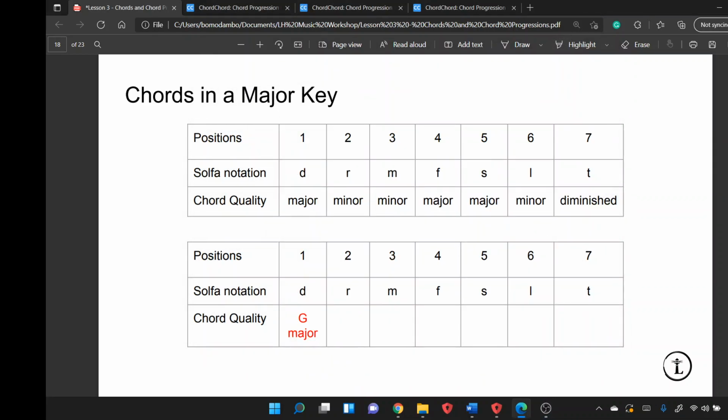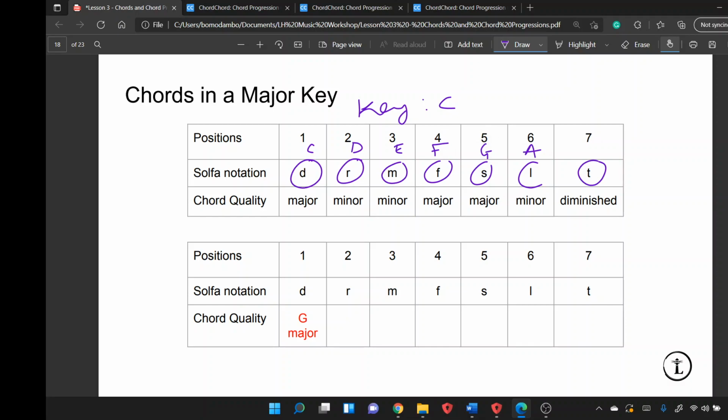So much like every key has a single note that makes up the scale, each note in the key can actually be played as a chord with its specific quality. Remember when we talked about do, re, mi, fa, sol, la, ti. This is the major scale, and it represents notes in a key. So if we're on key C, for example, do would be C, re would be D, E, F, G, A, B.